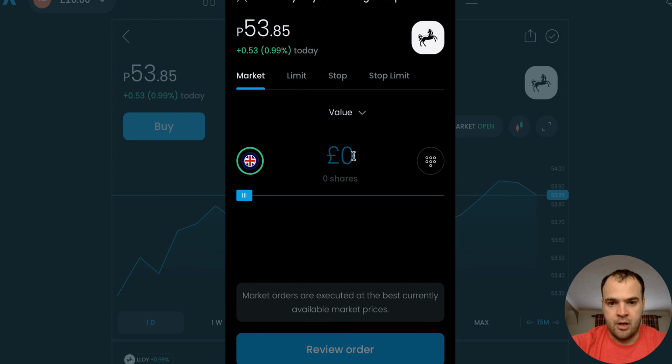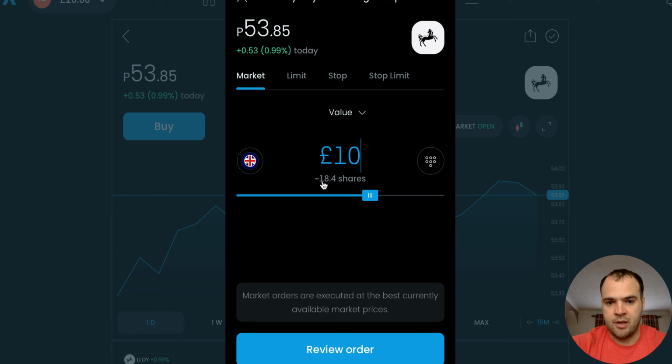So Lloyds TSB, I want to buy £10, which will get me 18 shares. Not too bad, eh? 18 shares, and the ex-dividend date is the 11th of April. So I will get dividends from this because it is only the 8th.